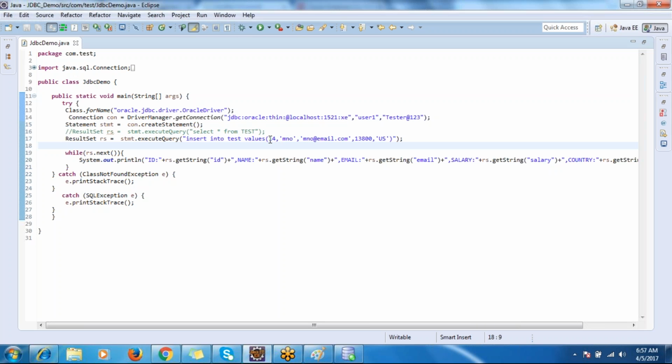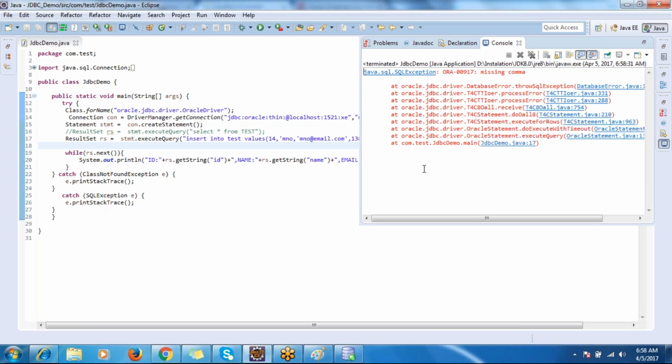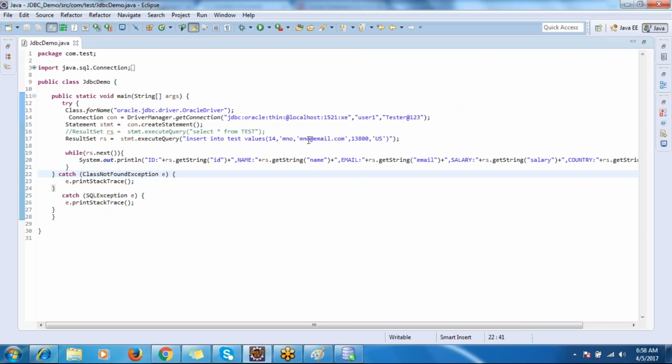So what do we have to do here? Missing comma, MNO gmail.com.